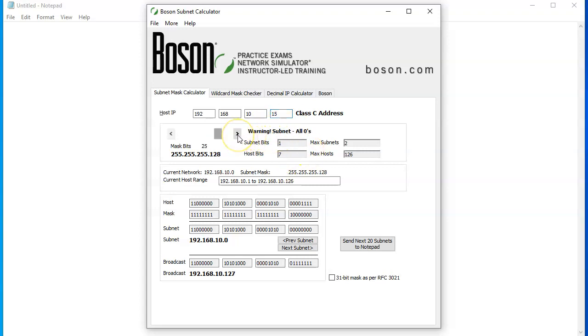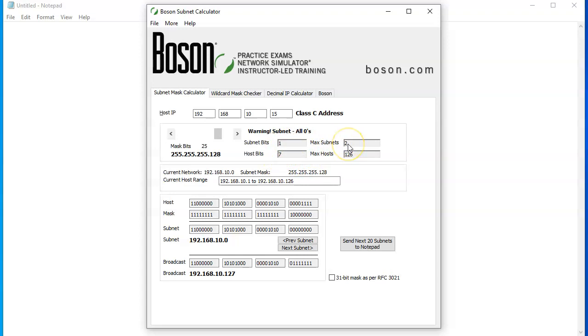If I do that, let's say I borrow 1, it changed the entire thing. So next thing I know, I have a subnet mask that's different. Instead of 255.255.255.0, I now take a bit from the host portion and move it over to the network portion. It means the subnet mask has to reflect that, so the computer knows what portion is network. So now I'm .128. And I haven't really shown you how we arrive at the chart that we use so that we can calculate these subnets and subnet masks correctly. But I do have a chart from a workbook that we use, and I'm going to show that to you shortly in another video.